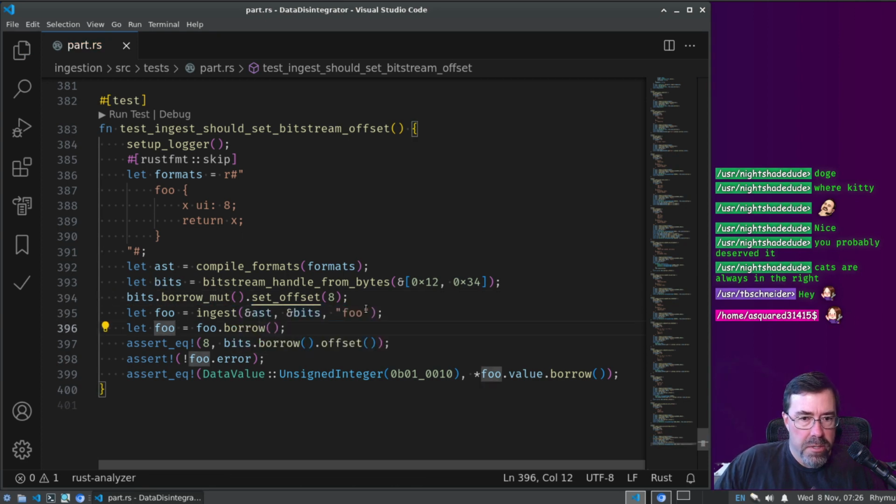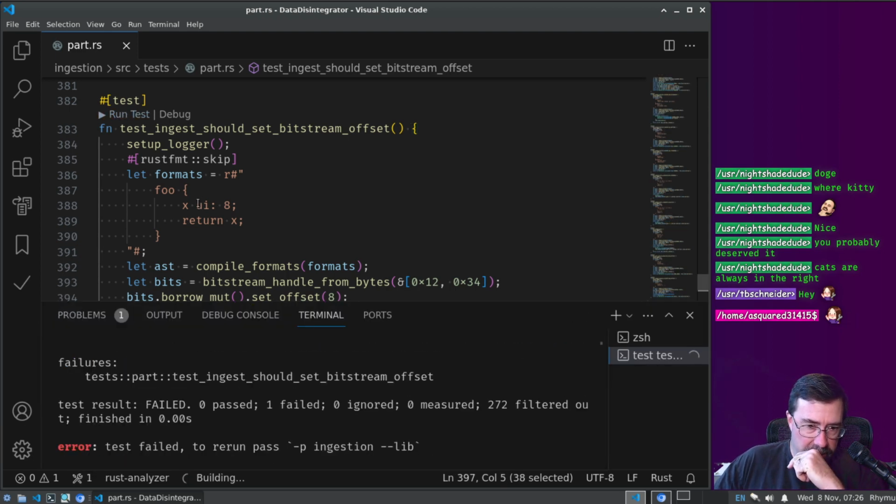And then ingest, it should rewind it back to the first byte, and it should stay at offset 8, and this should be 12. But I think what will happen is we'll fail on this point because it will say 16, not 8.